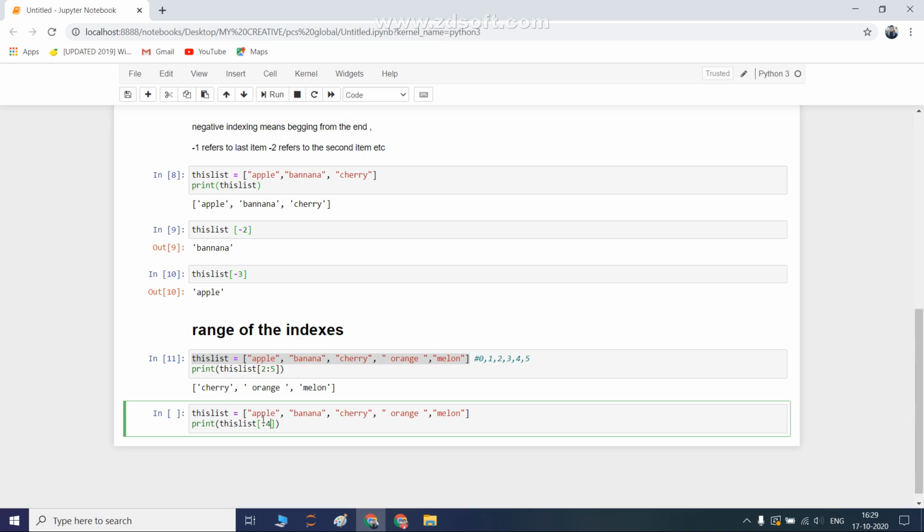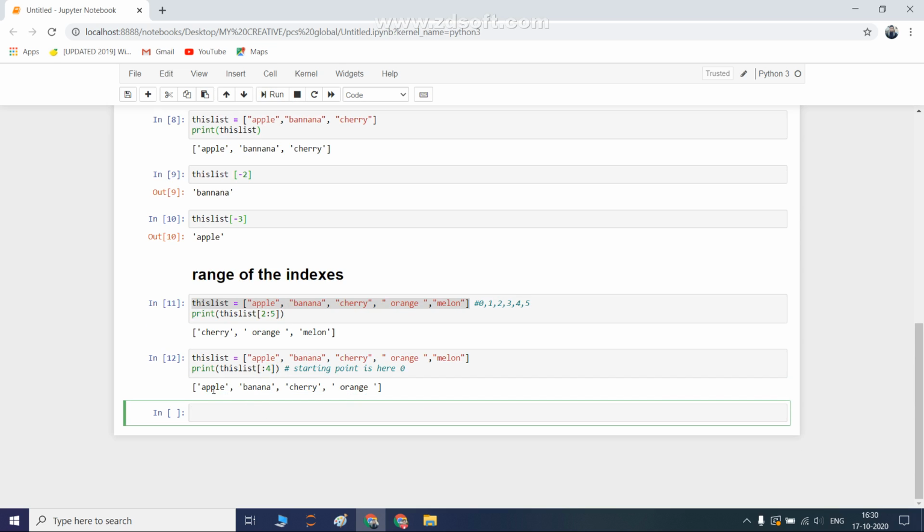So it will print apple, banana, cherry and orange: 0, 1, 2, 3.